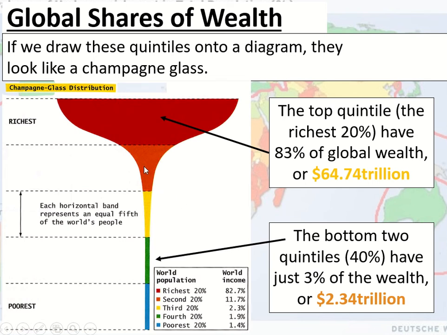Okay, so nearly 12% of the world's wealth. So the second 20%. Within the top 40% of the world's population, there is 93 to 94% of all the wealth in the world. And just that two-fifths. For the remaining quintiles, they're basically scrabbling around for scraps. There's less than 6% of wealth held by the bottom 60% of the world's population.